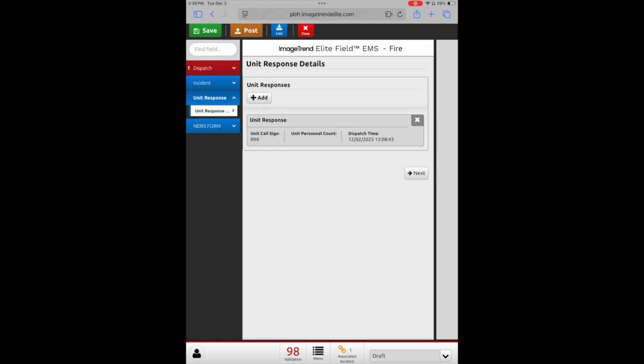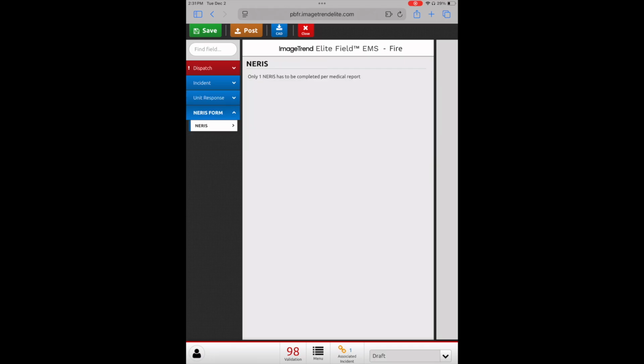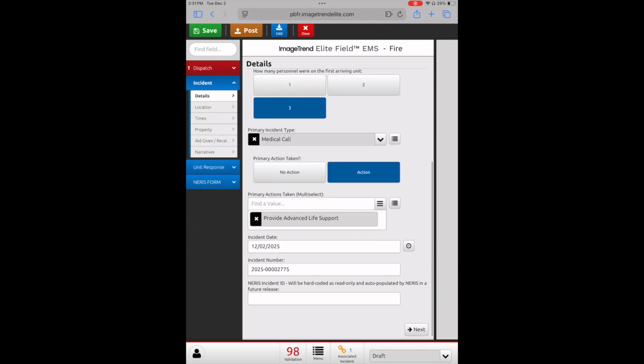And the NFIRS form, when we go live with this, or the Neris form, that will be gone. They just told me I can't have the button, so I'm going to have to remove that because there is no button right now. It's leading to nothing. But that's pretty much it. We're going to iron out some details as it goes live because I don't know what to expect really. I'm like 98% confident we shouldn't have any problems, but we're always going to have a couple little bugs. But that's the whole medical Neris, and you can see it. There's really not anything mini that you could turn this into.